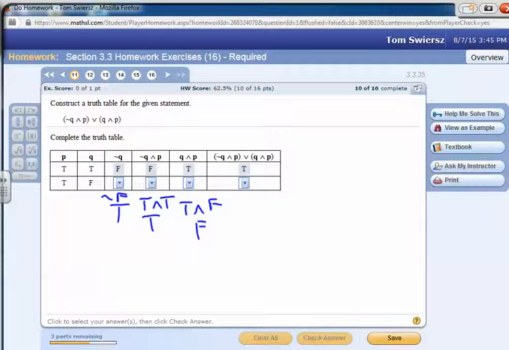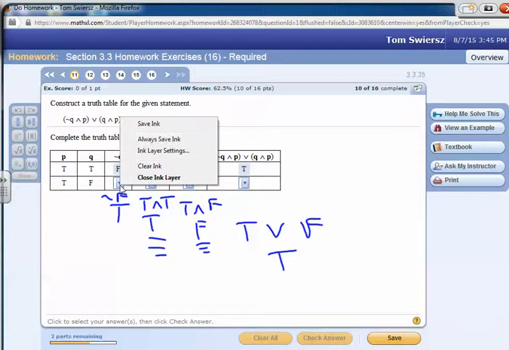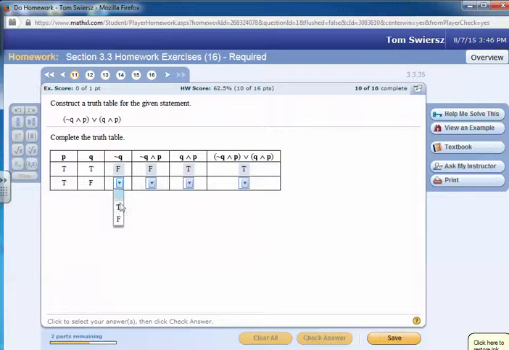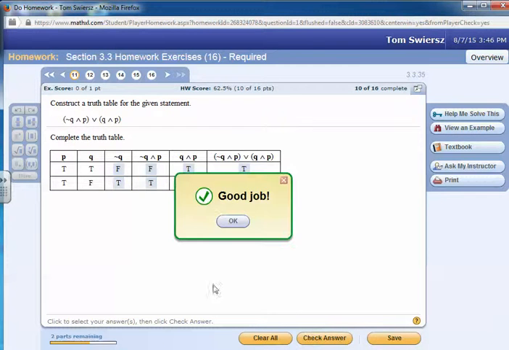Now negation of Q and P from column 4 we just found out is true, or Q and P from column 5 we just got as false. This is a disjunction, true or false. Truth value is true because for a disjunction, if one of the parts is true, then it's true. All right, so there's our 4 answers for row 2. True, that was false, and this ended up being true.